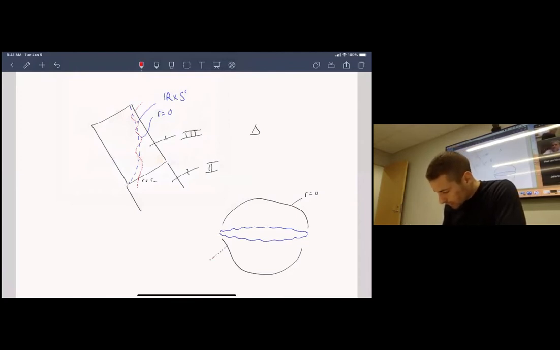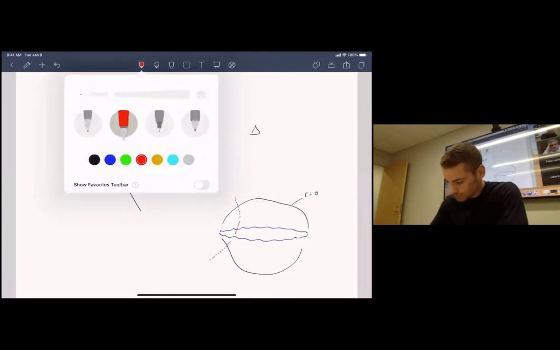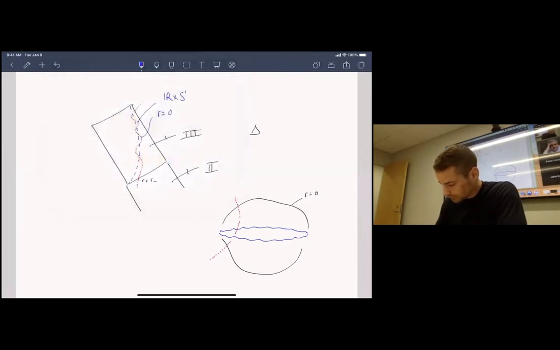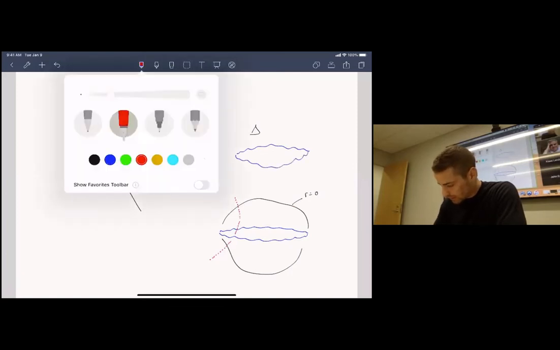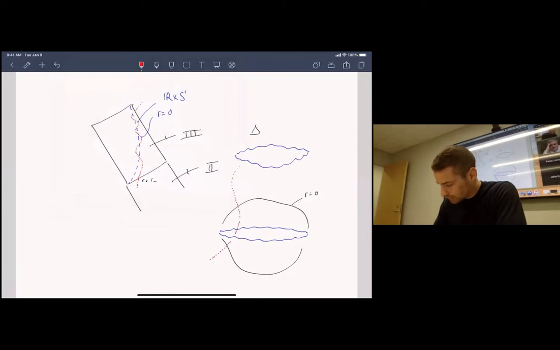So I'm an observer. I go into the ring, into the R equals 0. But I can perfectly leave the R equals 0 hemisphere. And this is a T equals constant snapshot. So later on, there's another ring, and I can perfectly go back outside and back into the ring. So there's no problem with an observer doing this.